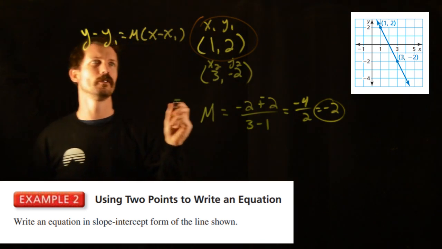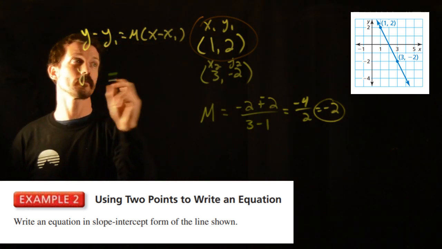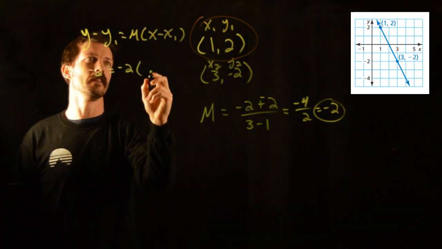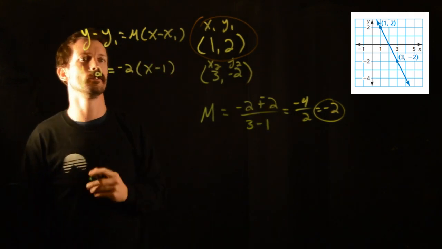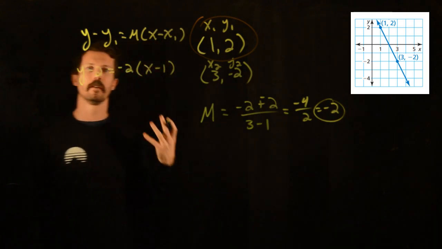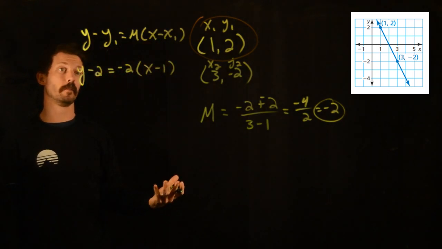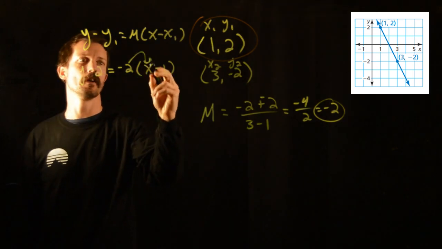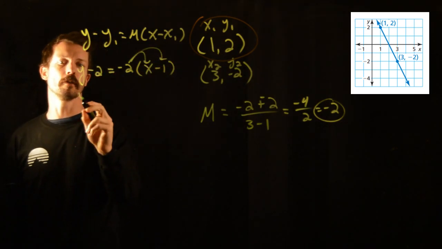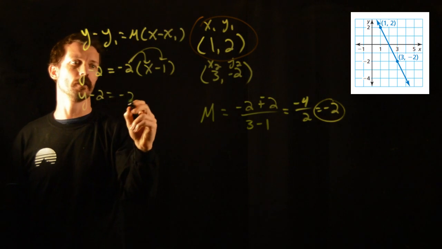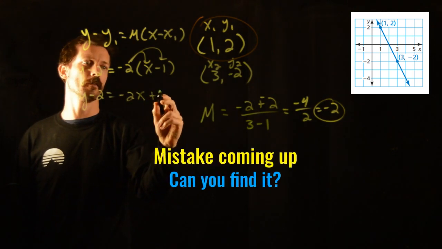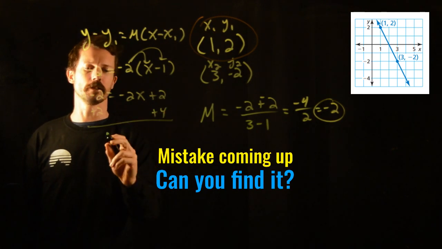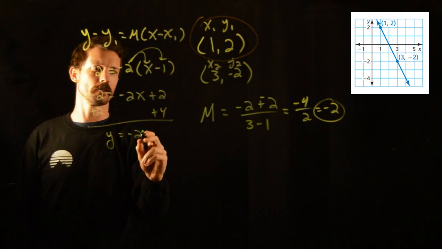So all I'm going to do now is take my values and substitute them in. But again, in this problem, they ask us to put this into slope-intercept form. It's in point-slope form. If they just told us to write the equation of a line, we could use this, but they want it in slope-intercept form for whatever reason, so all we have to do is solve this out. I should say simplify. We're simplifying this.